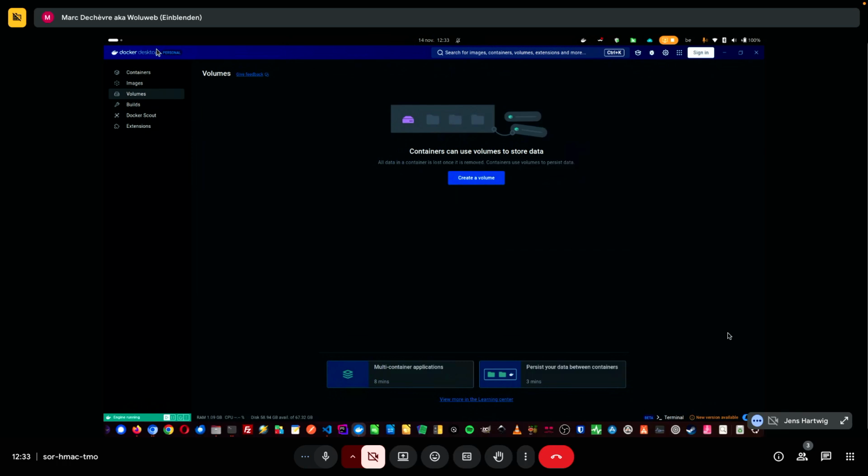Unless you're doing weird things or working on hundreds of projects at the same time and you want a visual interface, you don't even need the desktop version. You can just use the Docker engine. Then I don't even need to open a software, right? When my computer boots, it loads Docker engine automatically.